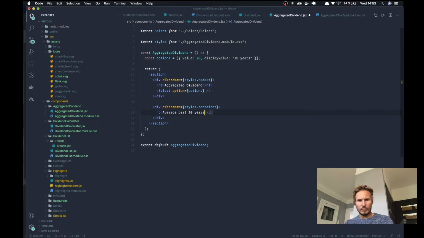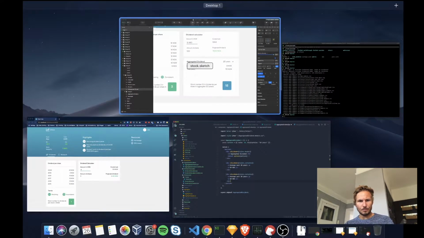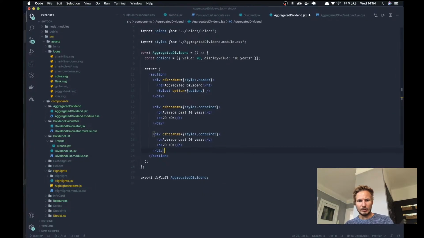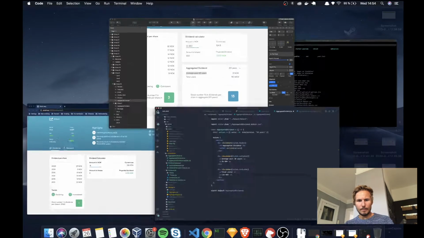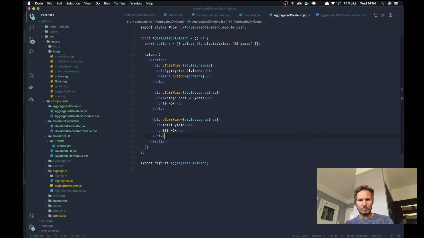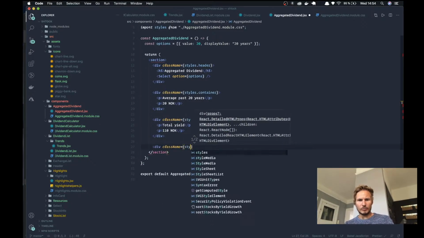So we'll have the average, and then we'll put in the value, and we'll add another container, and we'll add the total yield. Okay. So now that we have that, we'll add a div with a class name of styles.border.